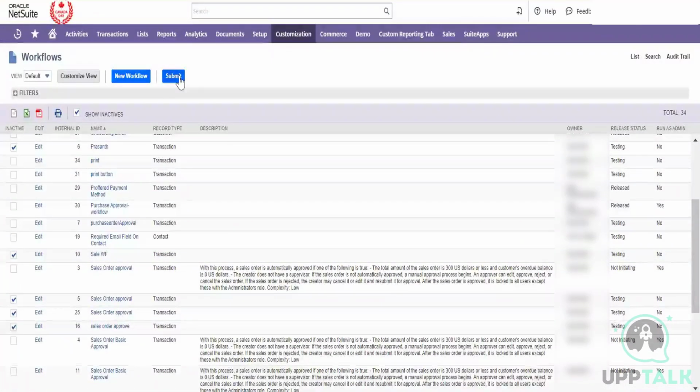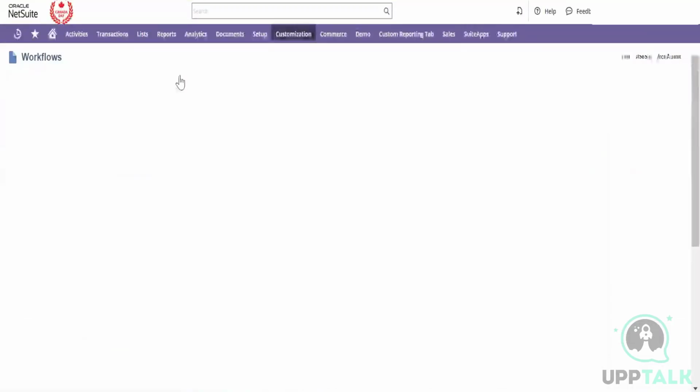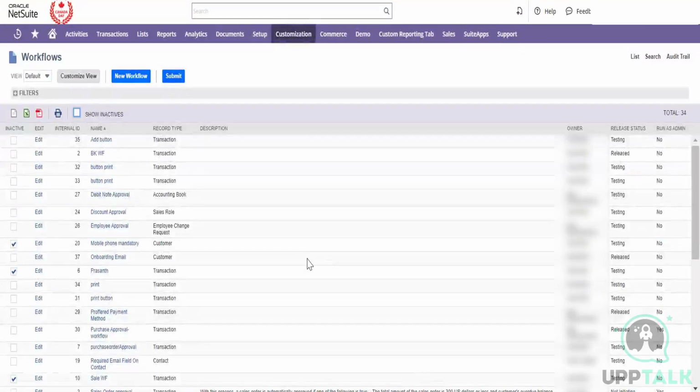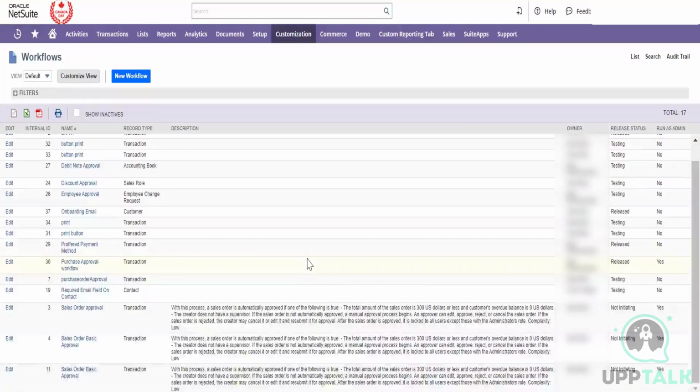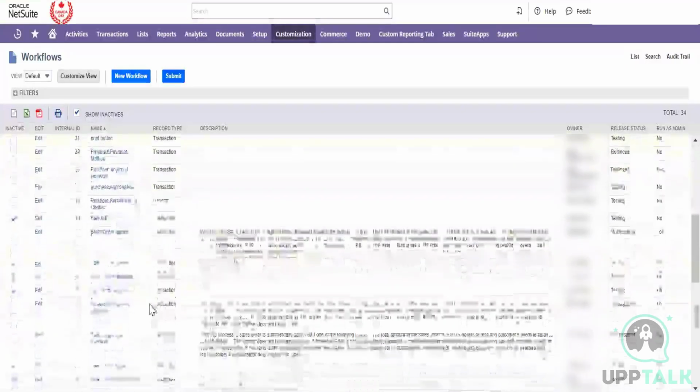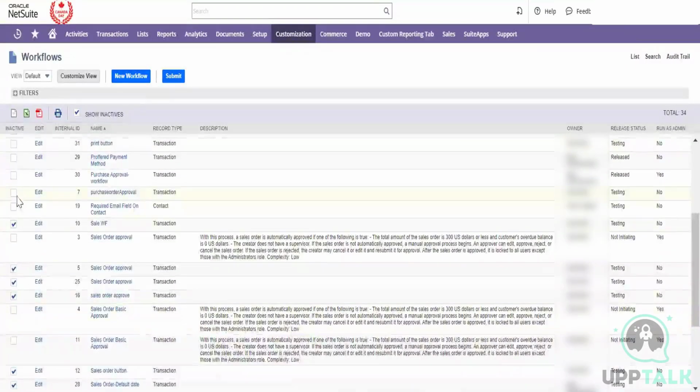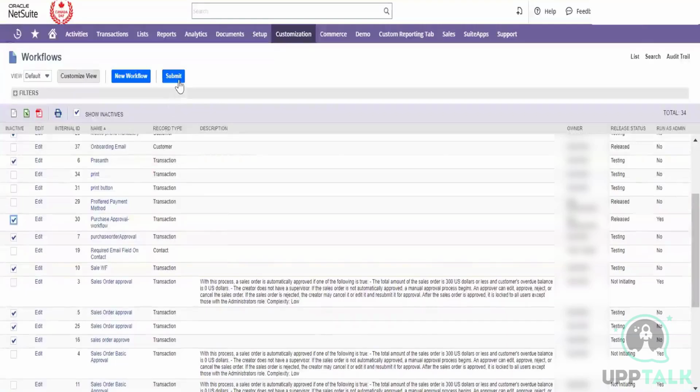Right, let us try this. Do you see any other sales order approval in place? This is not initiating, that's fine. Testing required email field on contact. No. Purchase order approval. Okay, let's get this done as well. Purchase order approval workflow. We cannot go into each workflow and see what these guys are doing, right? So it becomes that much difficult.